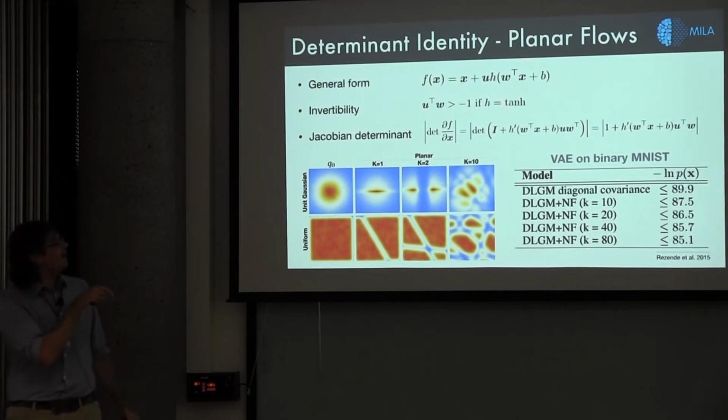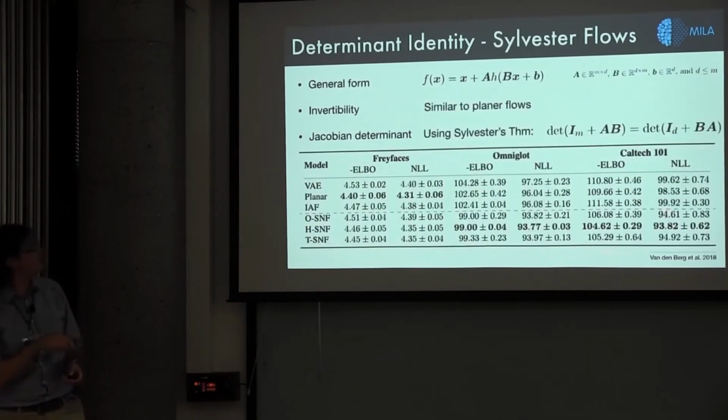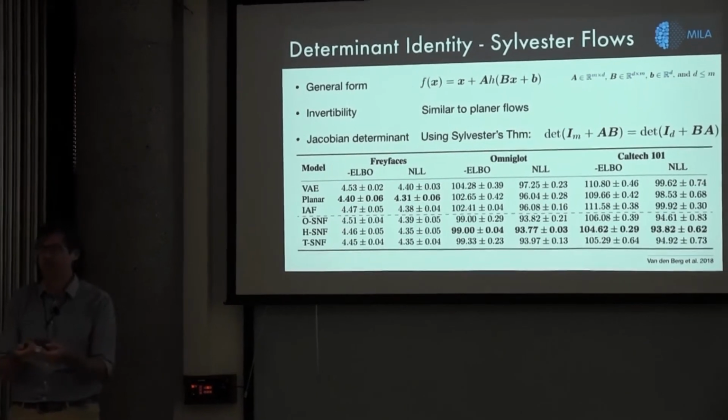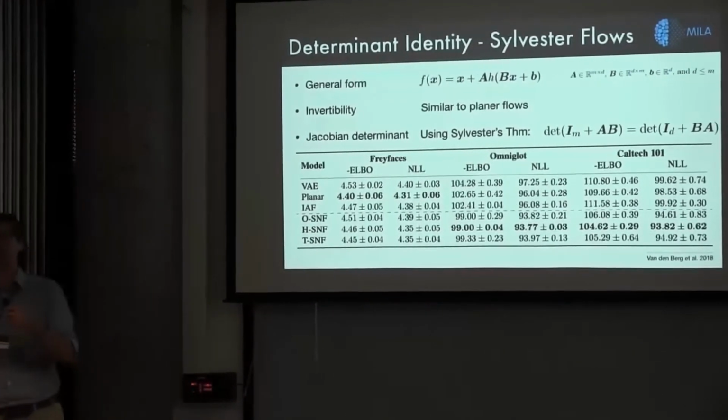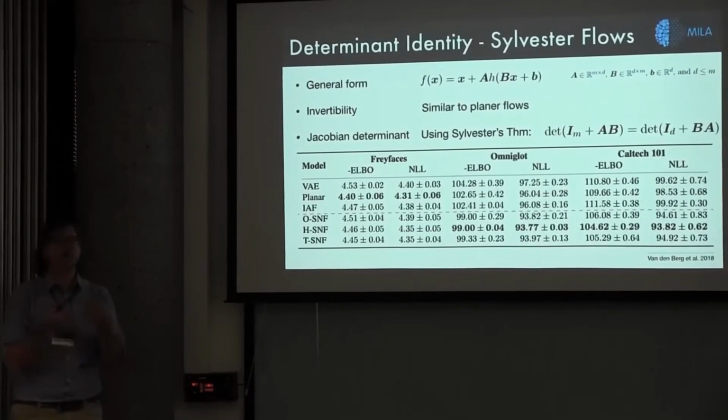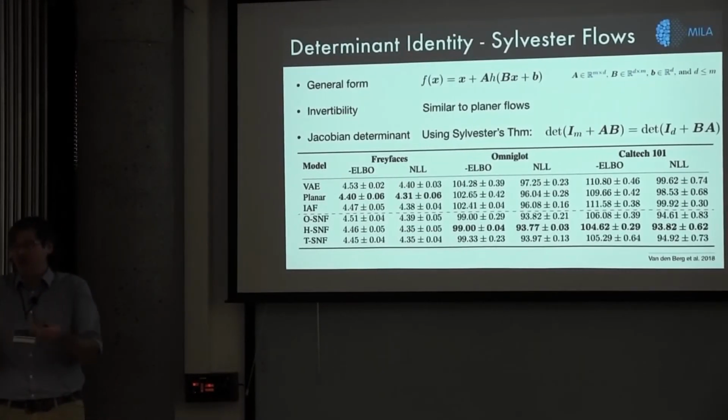This rank 1 approximation is a pretty arduous thing, and you need quite a few of these to do fairly well. So you can actually generalize this somewhat. And this was done fairly recently by a group at, actually, Max Welling's group, I believe. In this case, they're taking advantage of something called Sylvester's theorem to allow you to generalize this somewhat. Instead of being a rank 1 transformation, it's a rank D transformation, where D is small enough that you can still do this determinant of the Jacobian reasonably tractably. But it gives you a lot more flexibility.